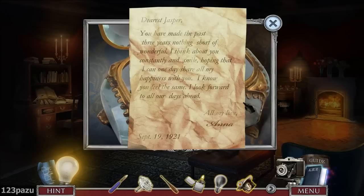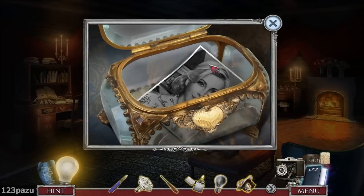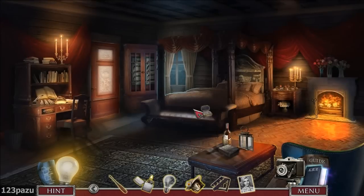Dearest Jasper, you have made the past 3 years nothing short of wonderful. I think about you constantly and smile, hoping that I can one day share all my happiness with you. I know you feel the same. I look forward to all our days ahead. All my loves, Anna. September 19th, 1921. So they were deeply in love. And a picture of Anna.